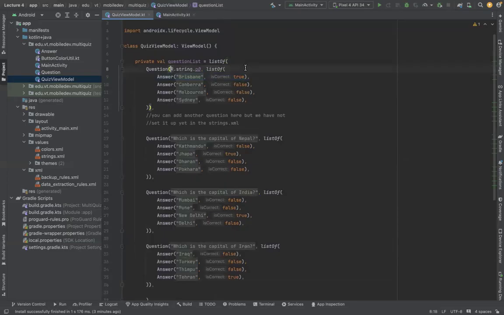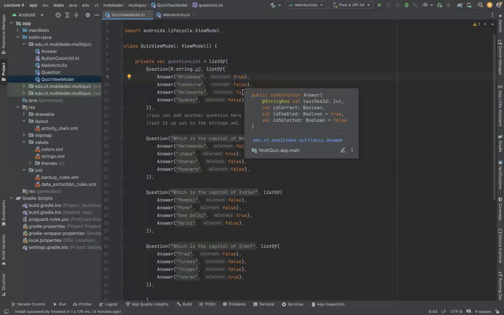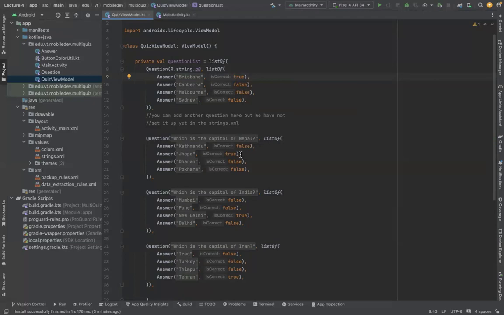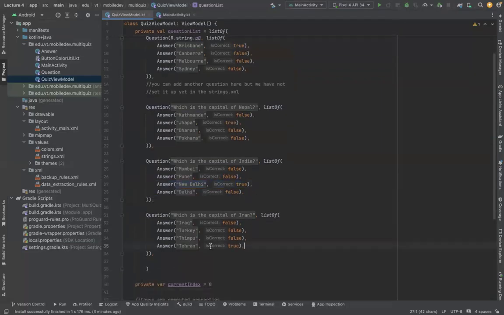Whatever the question or answer is, it doesn't matter. The only thing that matters is that for the first question, the first option has to be true and the next 3 have to be false. The second option has to be true for the second question, the third option has to be true for the third question, and everything else is false. And the fourth option has to be true for the fourth question, and everything else has to be false. Hope this makes sense. This is how you need to do the questions.